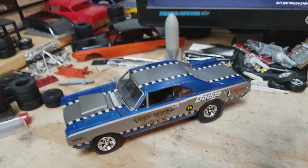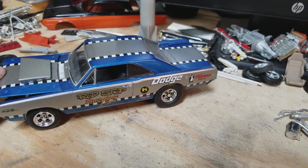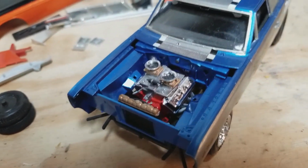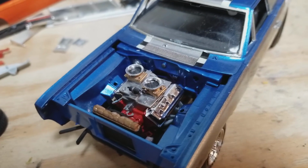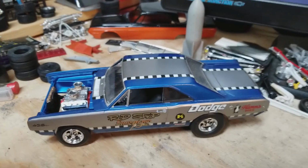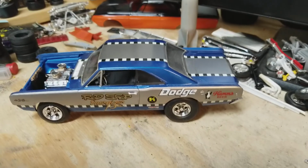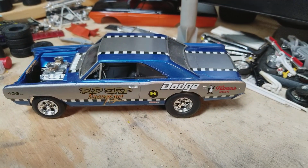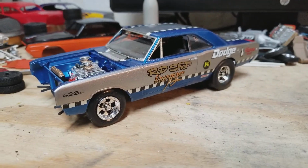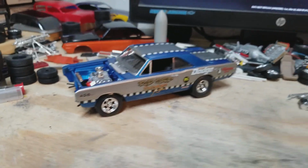But I still got a lot to do to it. Like I said, I didn't finish it. Got to finish the motor especially. There's a lot to do on that yet. But, again, something else to work on. I've got so many other ones that I'm wanting to work on, but I've got to finish ones that are this close just to get them done and in the display case. But we'll finish that one up here shortly.